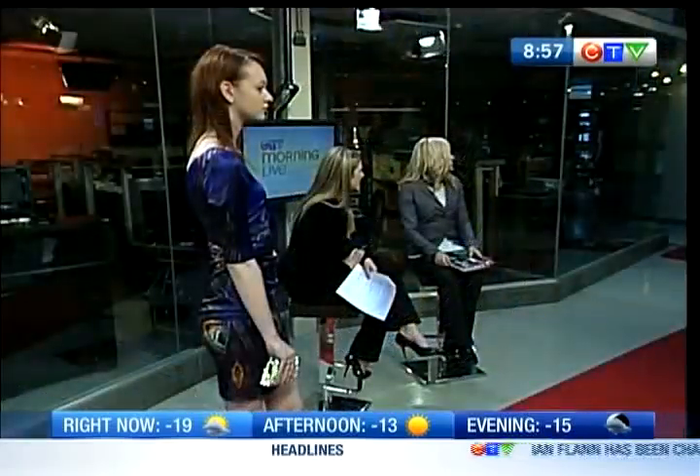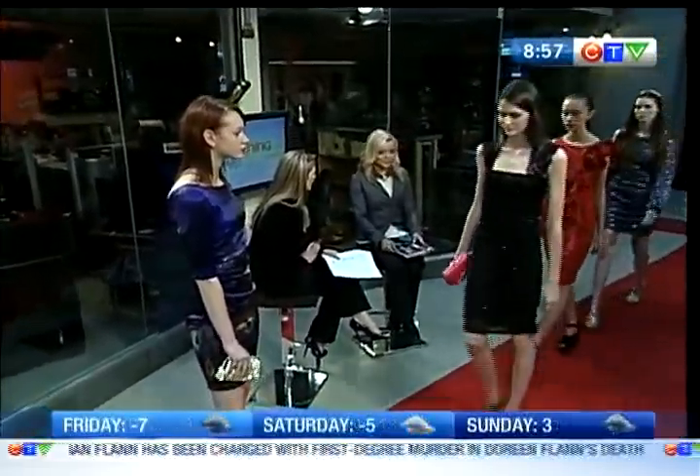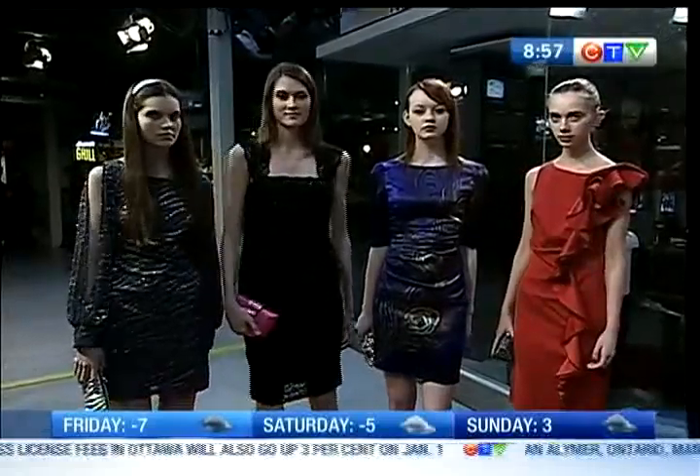This could be great for something at work if you put a black blazer over it and black nylons. It's very versatile — you can dress it up or wear it more casually. Could you pair sparkle with something that bright and detailed? You could — having something unique, like throwing people off with a glittery purse with something you wouldn't normally expect, that's huge for 2012.